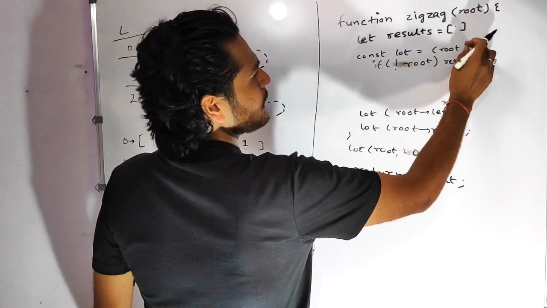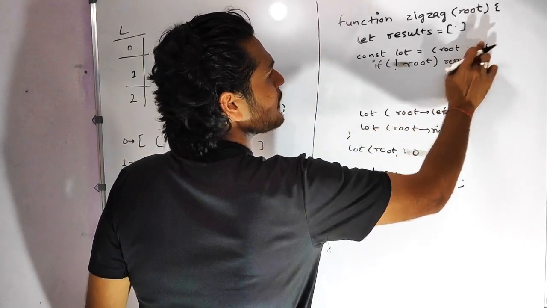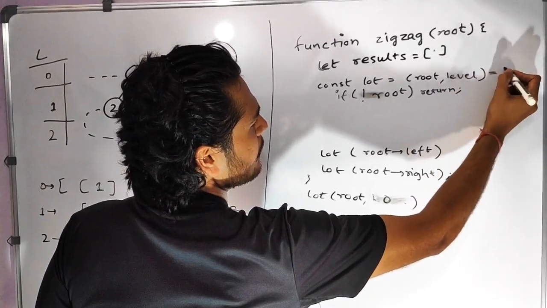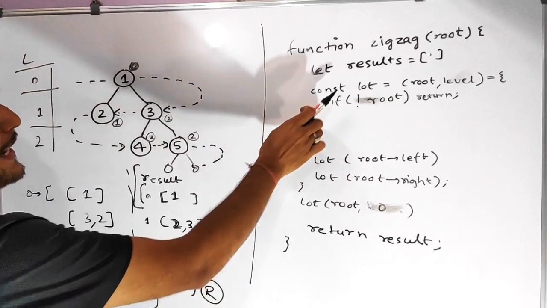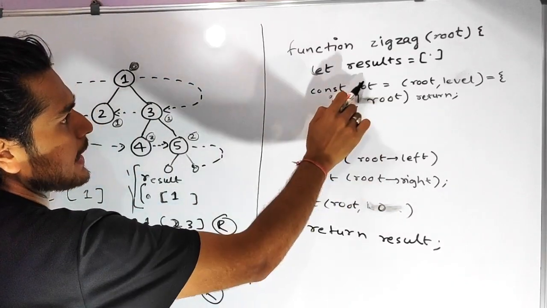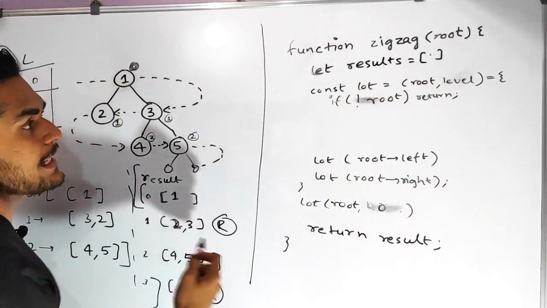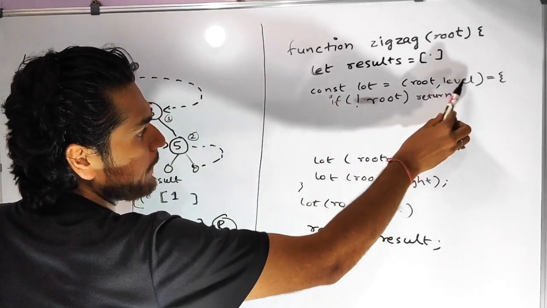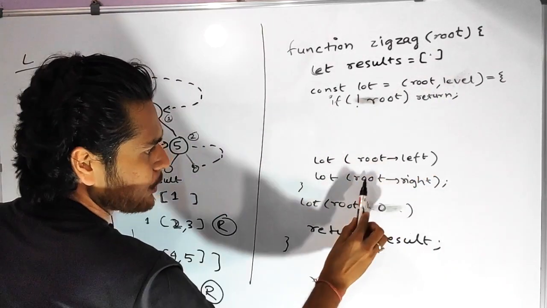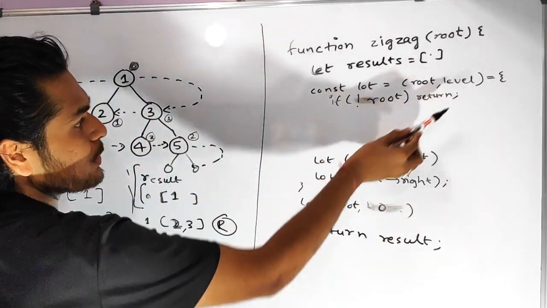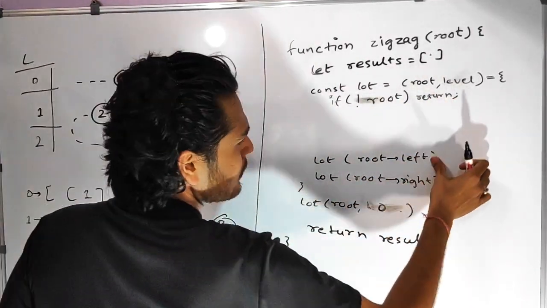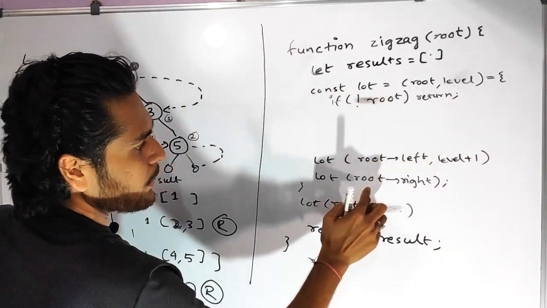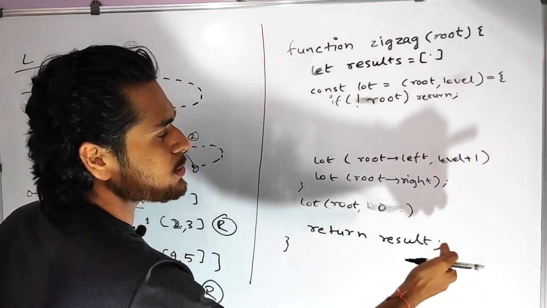And over here, let us introduce one more parameter, which is known as level. Every time we call this function again, we will try to increase the level. So first time it came with 0. Now when we are going to left or we are going to right, we will try to increase this level. So this will be level plus 1, and similarly when we are going to root.right, that should also be level plus 1.